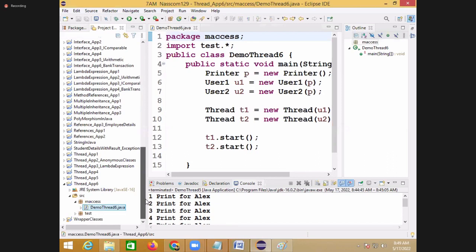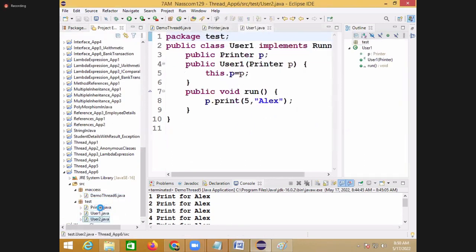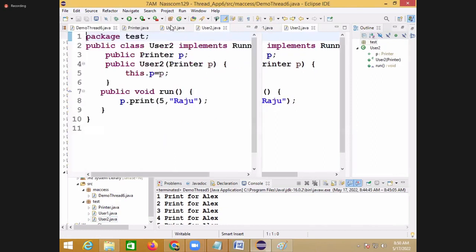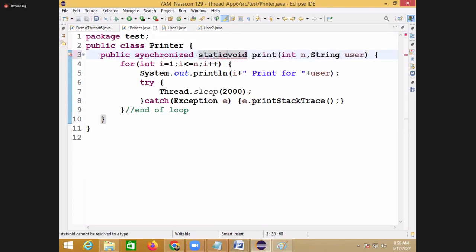Printer, User 1, User 2. See that? Now, just one change here: synchronized static. I am converting this method to a static method.